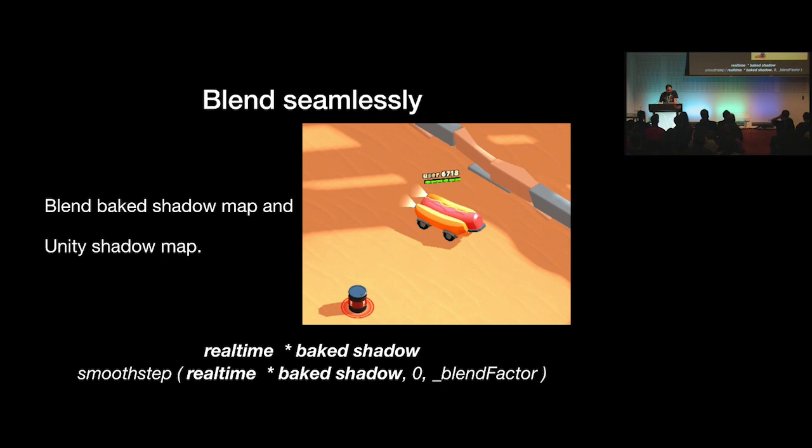And so we also do a smooth step. Smooth step is, I think, a Hermite curve or some kind of curve, and you use that with a little blend factor. You can actually control a slider to make the baked shadows a bit sharper or smoother. So if you want to make everything sharp, you can use the smooth step function, or make it a bit blurry, you can use a lower factor like that. This is just a nice trick.